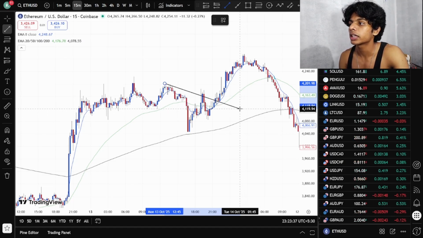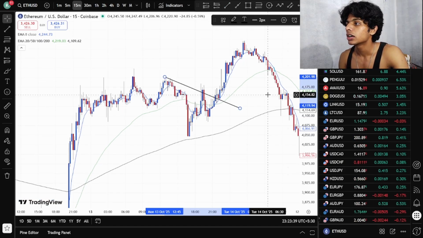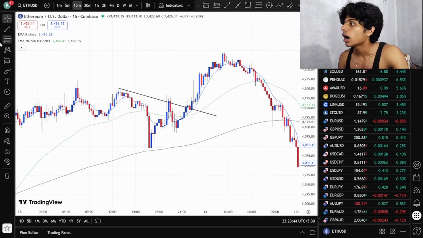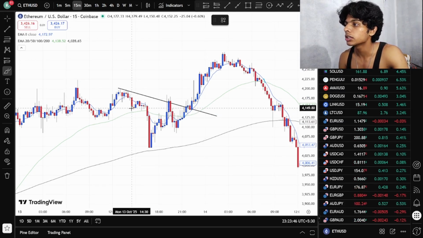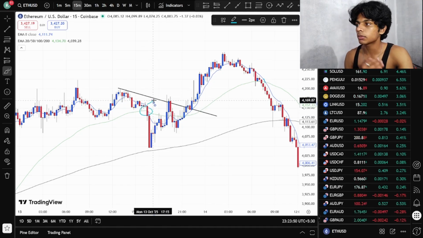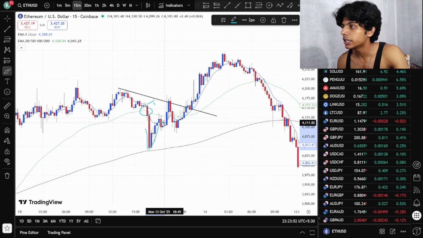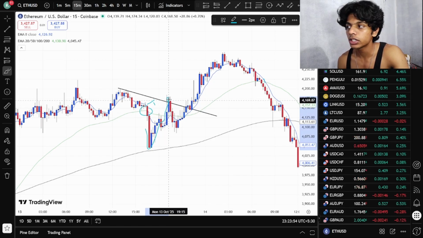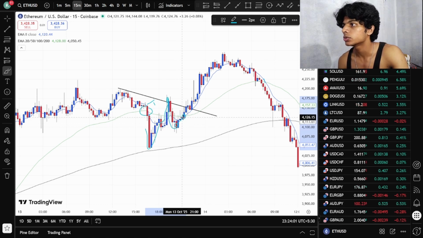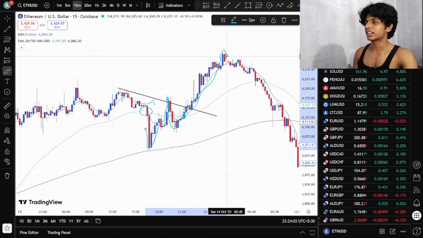I will draw a trend line from the recent parts of the market and I will wait for that trend line to break. Now if you look here, a cross was given but I didn't take the entry because the trend line is still above. Then the price came down, it made a fake breakout, invited all the sellers, trapped them, and then here again gave a crossover and then boom, short. Easy trade, right?